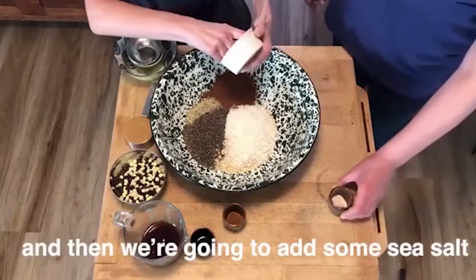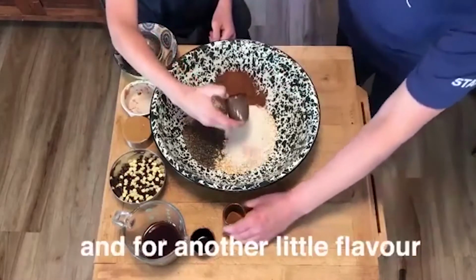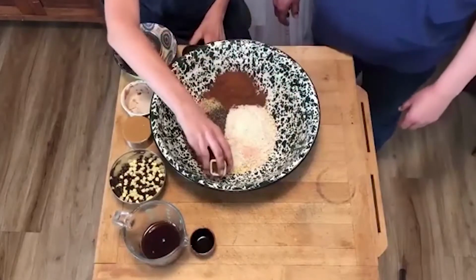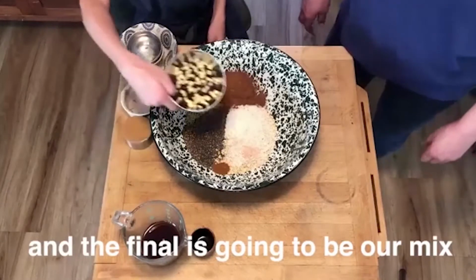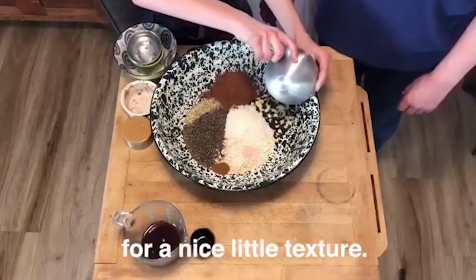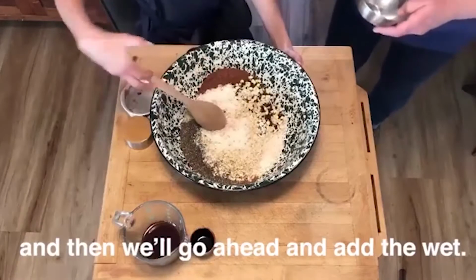And then we are going to add some sea salt, which gives it a nice little saltiness with that chocolate. There we go. And for another little flavor, we've got cinnamon. We love cinnamon. You don't have to add it though if you don't like it. Perfect. And the final is going to be our mix. We just happen to have some white chocolate chips on hand and some mini chocolate, so we mix them up, and that's what we're going to add in there for a nice little texture. We're going to stir up these dry ingredients until they're mixed, and then we'll go ahead and add the wet.